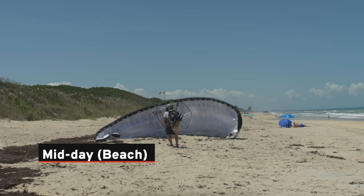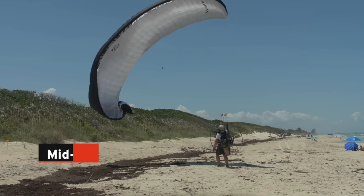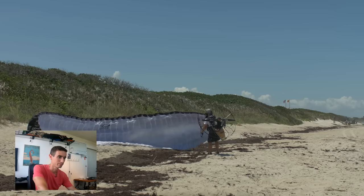All right, we're at the beach midday, doing a reverse launch here, a little cravat on the left side, but our pilot here is holding some left pressure. Maybe it'll work. All right, let's try again.